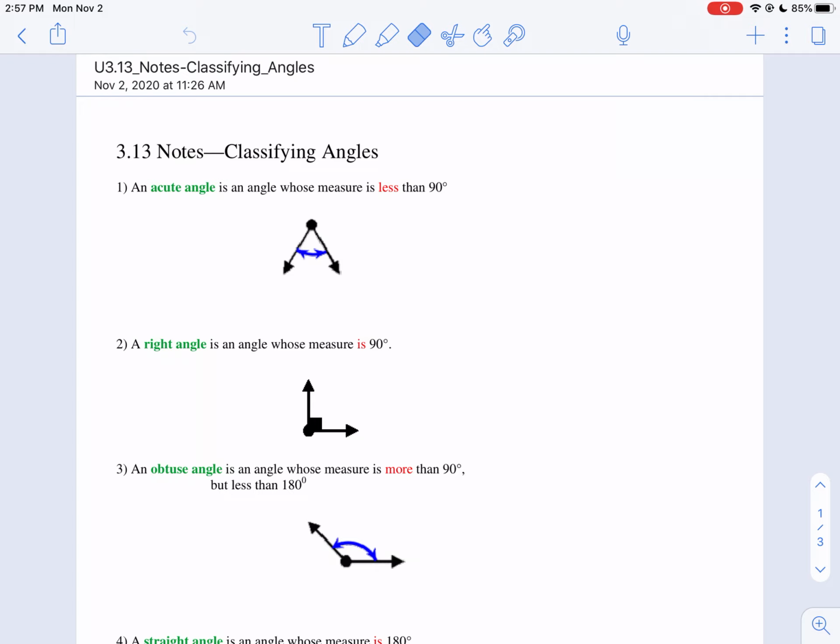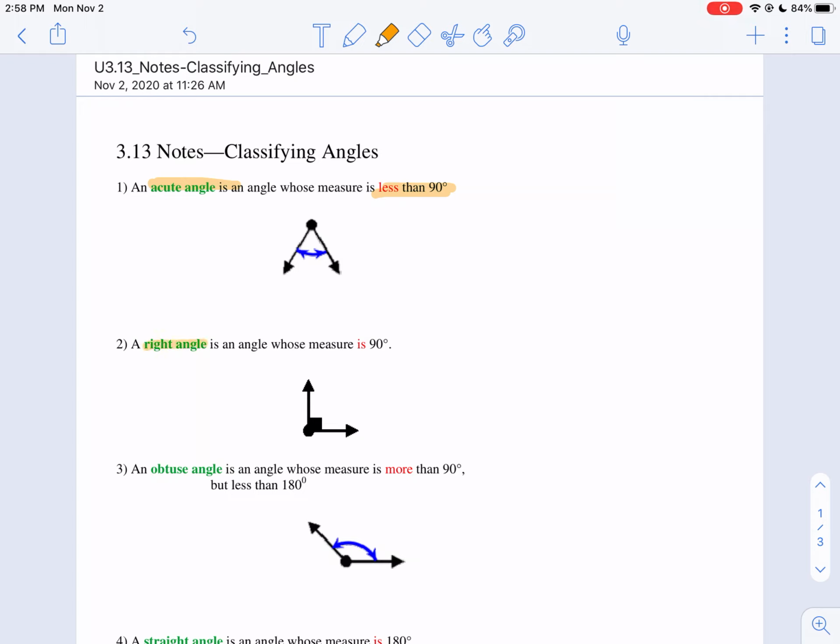So here you have some definitions of angles. What types of angles do you have, and how do you classify them? So the first one is an acute angle. An acute angle is just an angle which is less than 90 degrees. Okay, so again, you have to know how big 90 degrees is. A 90 degree angle is the corner of a box. So if it's less than the corner of the box, you know it's acute. Okay, so an acute angle is an angle which is less than 90 degrees.